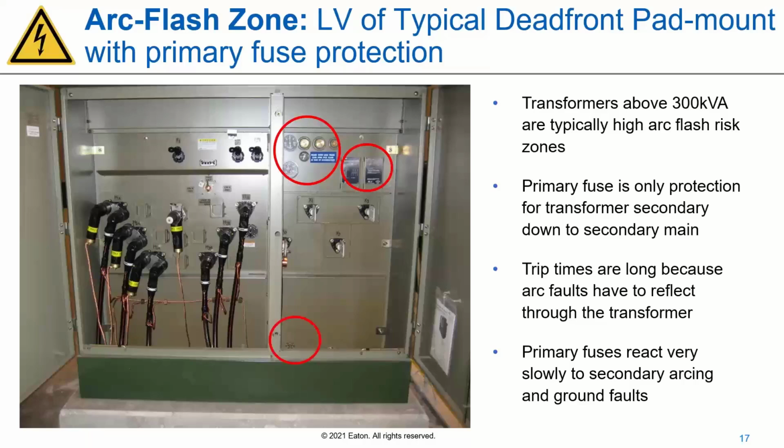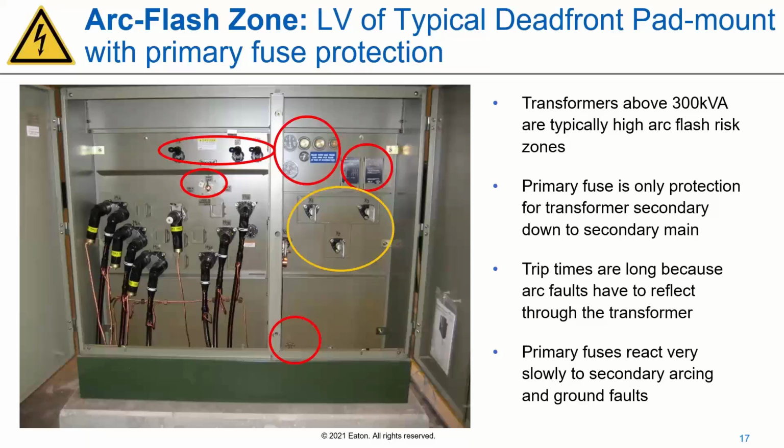You also have your drain and sampler valve in the bottom of the low voltage compartment. If you want to get a sample of the oil for DGA analysis, you would have to get access to the low voltage compartment, which is usually located behind some of the low voltage cables in a typical configuration. And then on the high voltage compartment side, you also have your bayonet fuses and load break switches or sectionalizing switches. And all those things are very close to what we call the secondary arc flash hazard zone there, highlighted in yellow. So per IEEE, you have to open the low voltage compartment door first to even get access to the high voltage compartment.